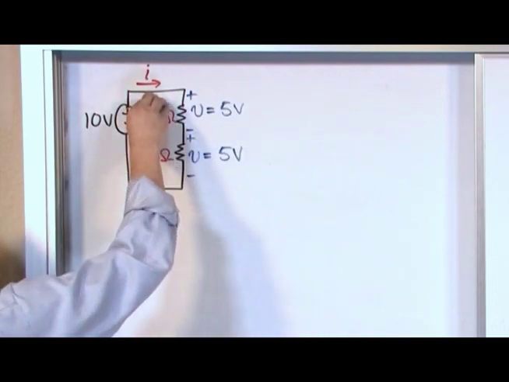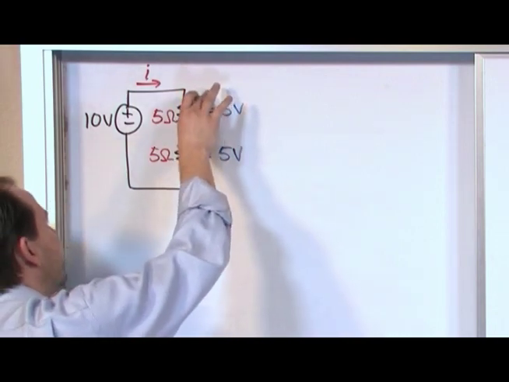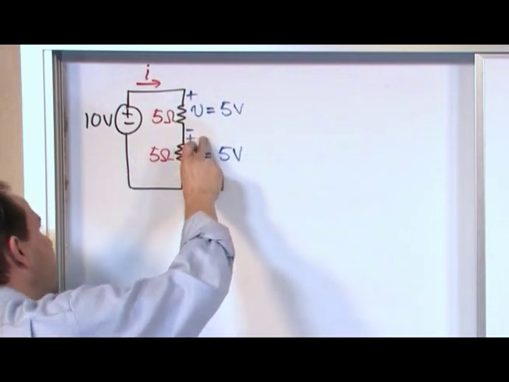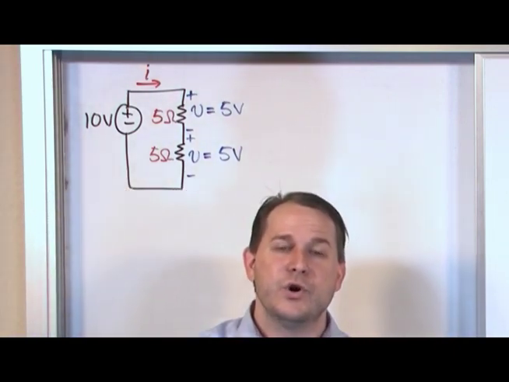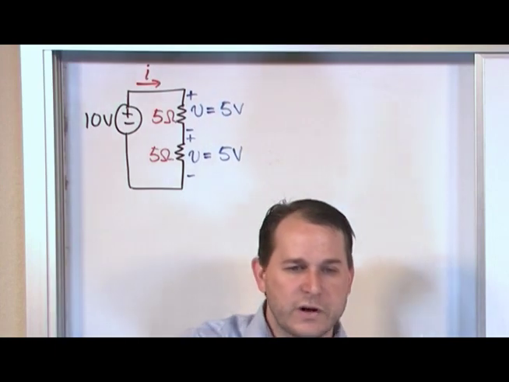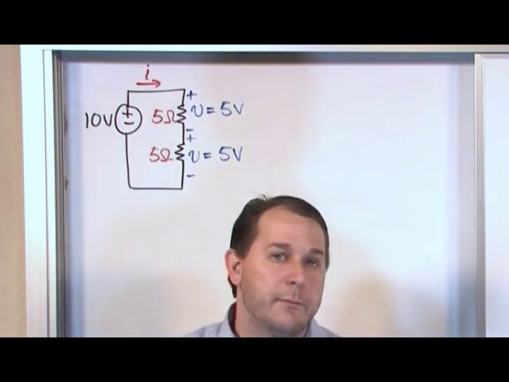If I put a very small resistor up here and a very big resistor down here, then a tiny amount of the voltage drop is going to be across this one, and a very large amount of the voltage drop is going to be across the one that's in series with it. So when you design a voltage divider, you're going to be jockeying the values of these resistors to give you whatever output voltage you want.